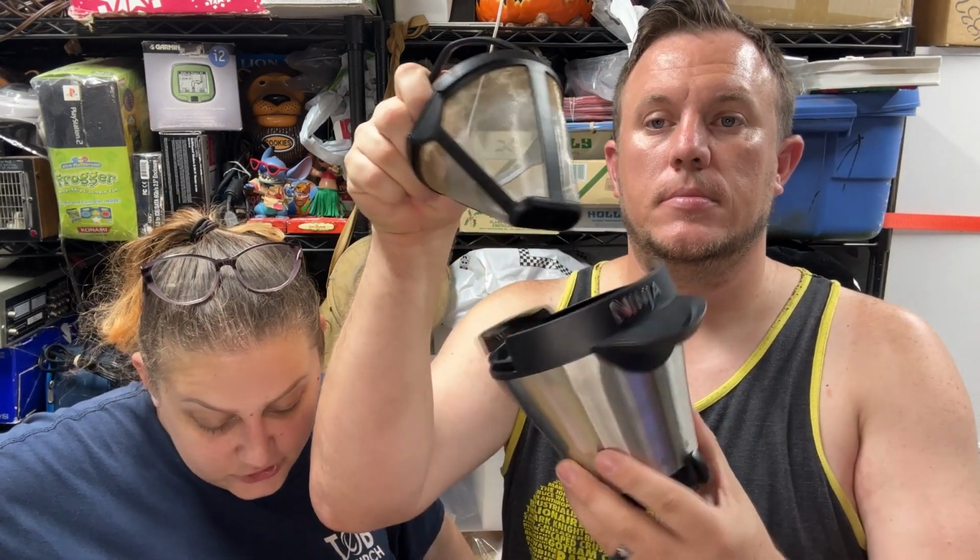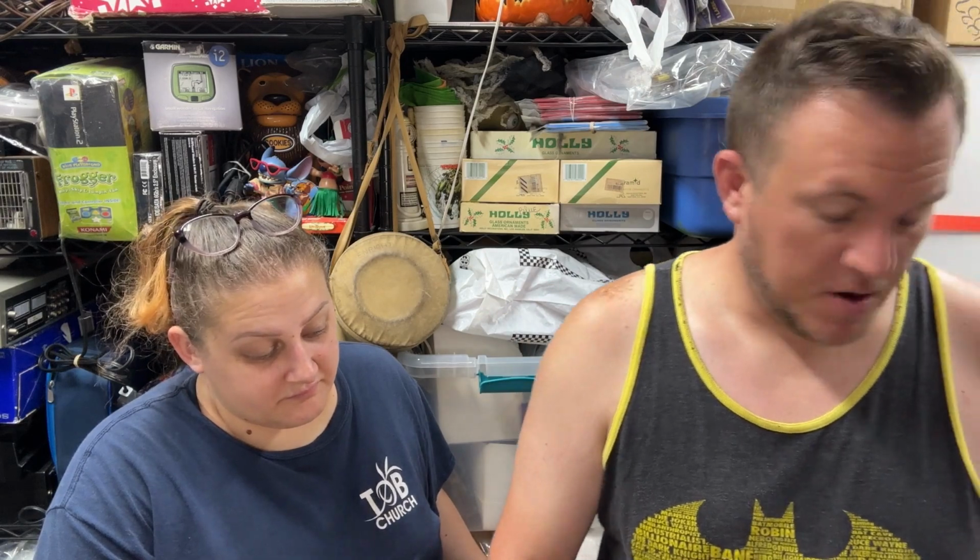First up on Poshmark, we've got this Ninja coffee maker filter with the brew basket. Replacement part sold for $24 plus shipping on Poshmark. The last two that I've had of those have both sold on Poshmark. And I said, I'm going to start listing some of my kitchen appliance parts on there just to see if the parts sell, because of our test with the Google search and finding items. And it's worked. Two have sold, so very cool.